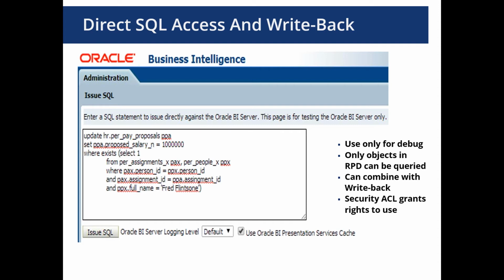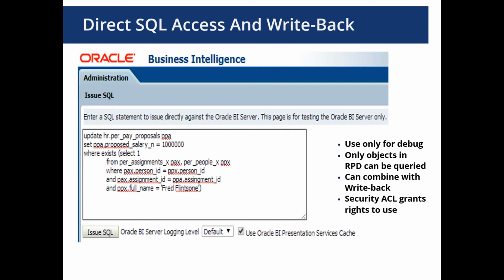However, the risk here is that it could be combined with write back. Write back is, again, standard functionality of OBIEE that allows you to either call an API or issue, let's say, insert or update statements. Calling an API could be used for a few different development scenarios. The other scenario that could be used for write back is, let's say, using OBIEE as a budgeting app and you want to save different scenarios for either sharing with somebody else or the next time you come in. So if you're running a what if at 10% and a what if at 15%.